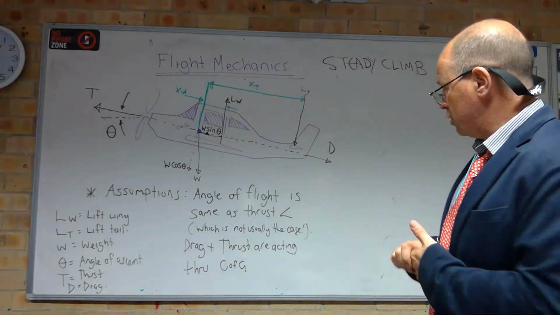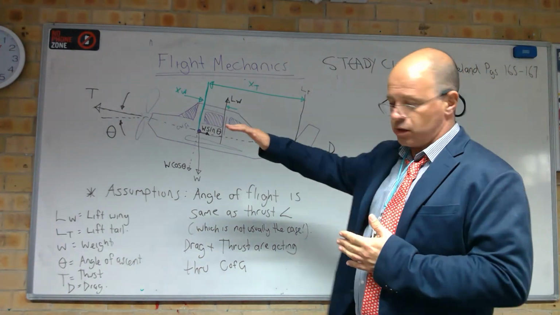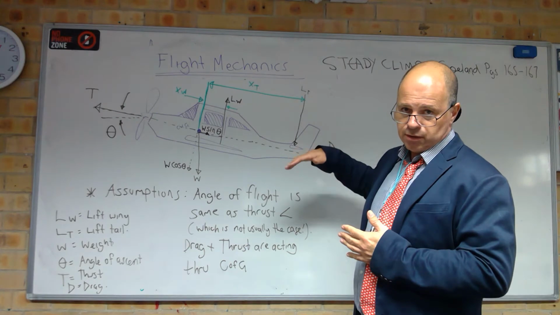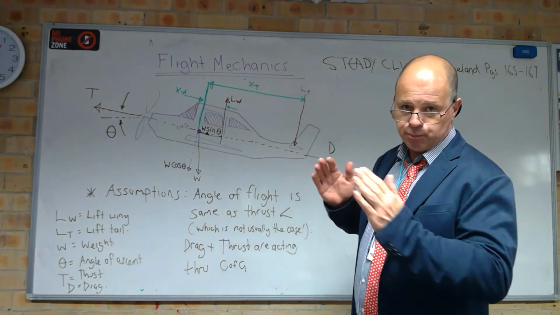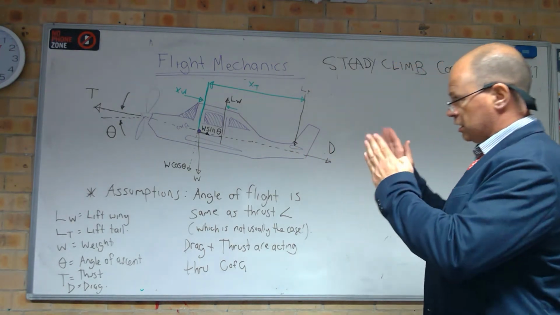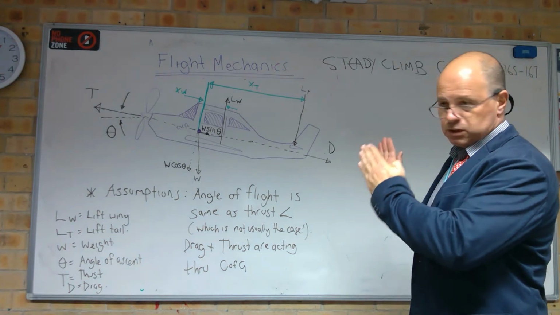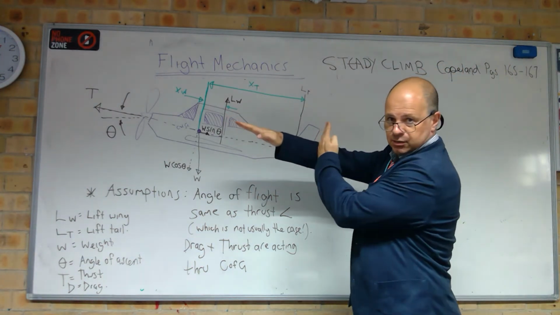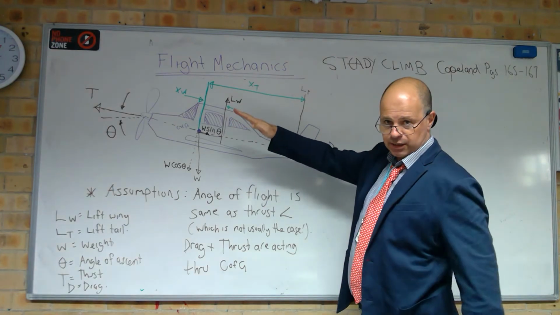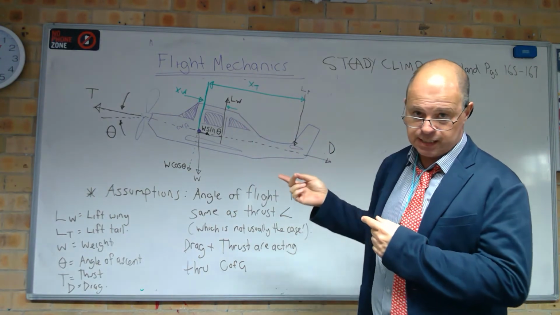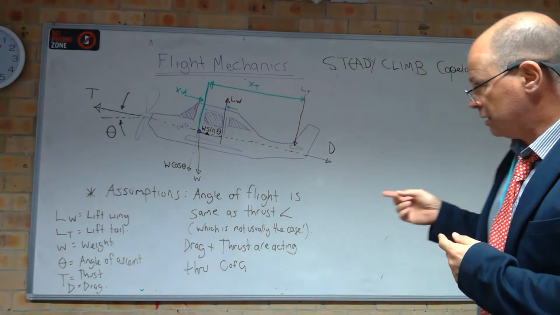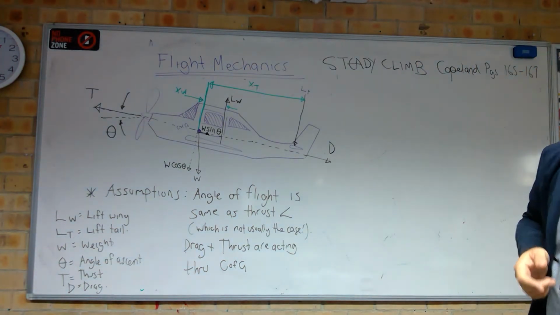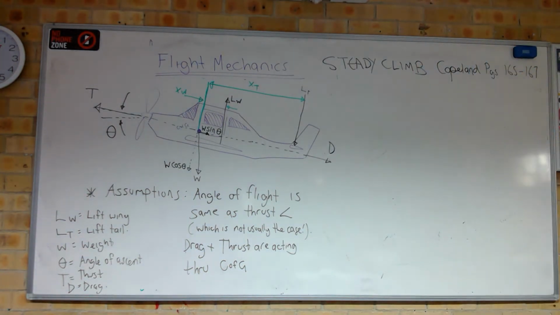The other thing you need to understand is that it's kind of like the wheelbarrow situation. Rather than using true moments and perpendicular distances, he's made sure that the forces acting are perpendicular to that angle, okay, so at 90 degrees to the angle going up. And that's how he's calculated his moments, okay? So that's the next thing you need to understand. So we'll just go through the equations.